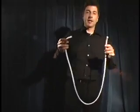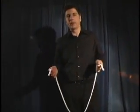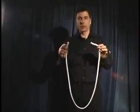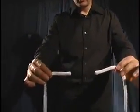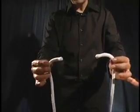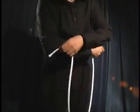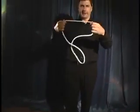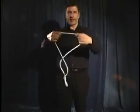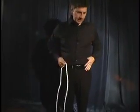Now, spectators can examine the rope. It's a great point. But I'll tell you what. Let me show you how this works. People think it's trap doors, mirrors. No. This works with static electricity. Watch, those ends are attracted by static. A little static here, a little static here, and the two ends join together. It's crazy. In fact, the only way to get them apart now is I need extra ends.